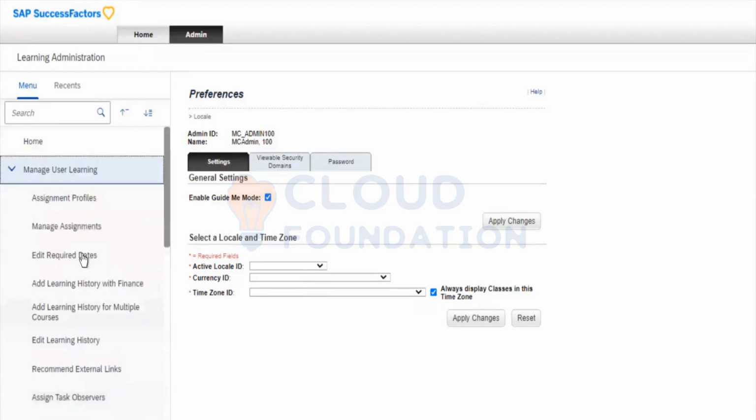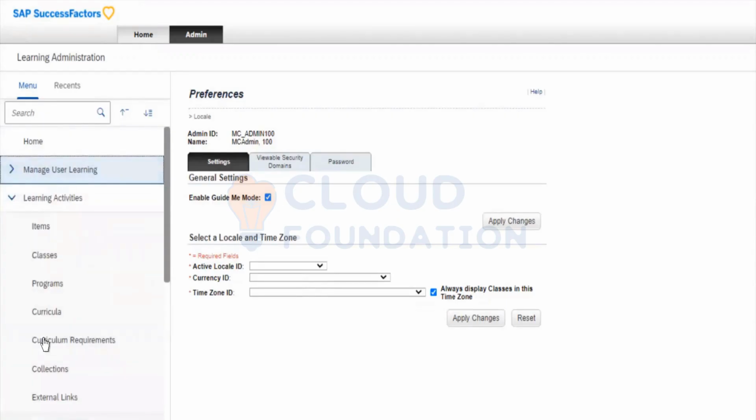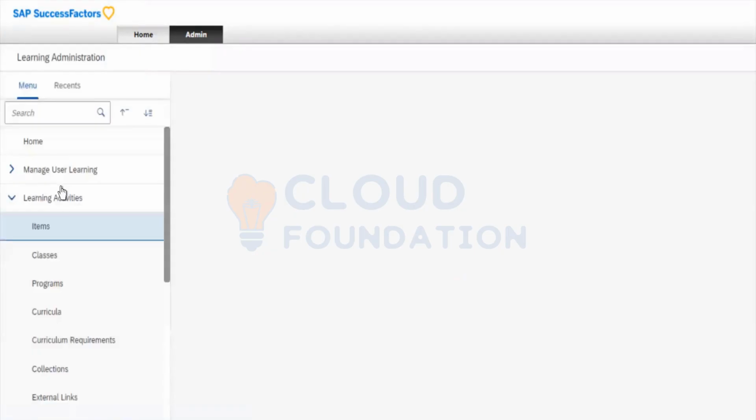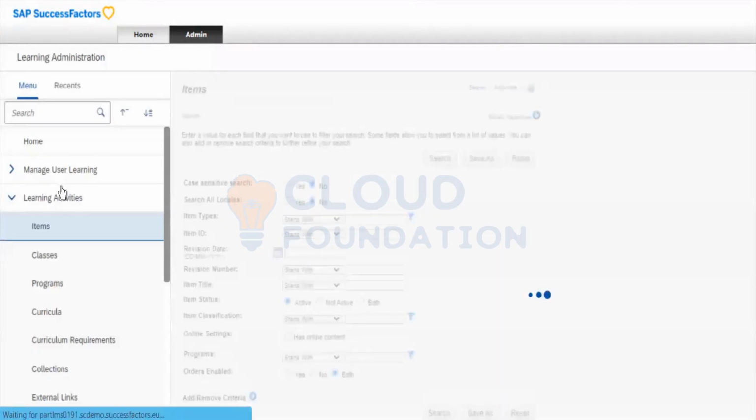These are the user profile settings, wherein you can see what I want to assign you. We will come back to that later when we are done with these items and how you create the portfolio. So in that, our first part is learning. In learning activities, we have items first of all. What are items? Let us go and check that. Now items are nothing but a course or any training that I want to take.